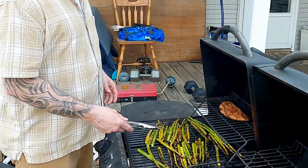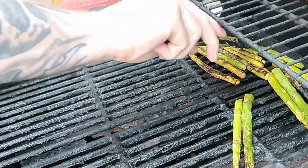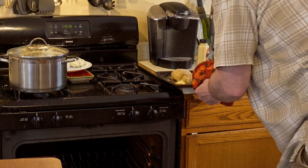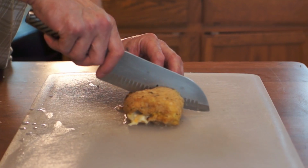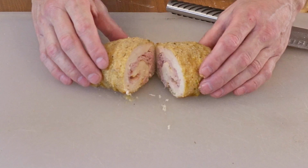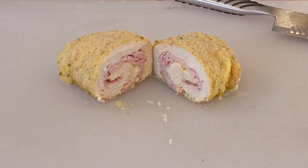Alright, our asparagus is done, it's nice and charred. Time to plate it up, put it off to the side. We'll put our plate together. Alright, our cordon bleu is done. Time to chop into it. See what it looks like. Looks delicious.